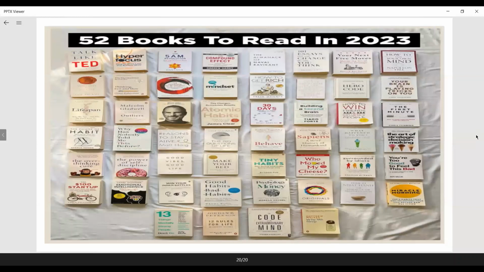Then in the last, I have shared one slide that includes 52 books for you to read in 2023. We will talk about it in the class as well. So I think that's it for today. Remember that there are no rights or wrongs during the brainstorming process. Allow yourself to explore diverse possibilities and don't be afraid to take risks. Once you have a pool of ideas, you can evaluate, select and develop the ones that resonate with you the most. Okay, so happy learning and brainstorming.